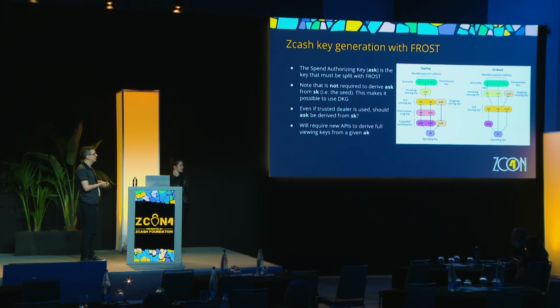which will make you think that you wouldn't be able to use DKG, for example, because with DKG you can't choose your key. But that's not a problem because this is not enforced by the protocol, right? There's nothing stopping you from generating your own ASK instead of deriving it. So that works. And it could even be useful if you're using a trusted dealer, where this wouldn't be needed. Maybe it's actually useful to not derive it from a seed phrase, because the whole point of FROST is not to have a single seed phrase. So that's probably something that you want to do regardless of the key generation process.